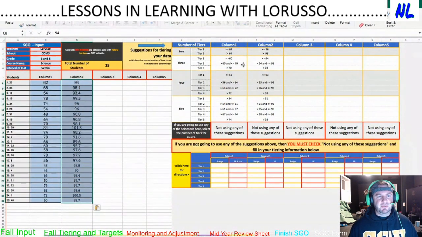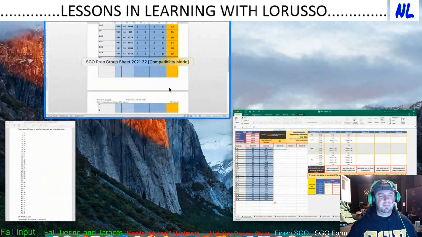It's going to find the range for each tier for you. And again, my class averages were very close, but you can see if we go to number of tiers 3, my tier 1, which is the lowest tier, is going to be a 94 or less. And then between 94 and 98 is tier 2. And then anything 98 and greater is tier 3. And it makes sense if you look at the data. My lowest is at 89.6. So that's why those ranges are much closer together.